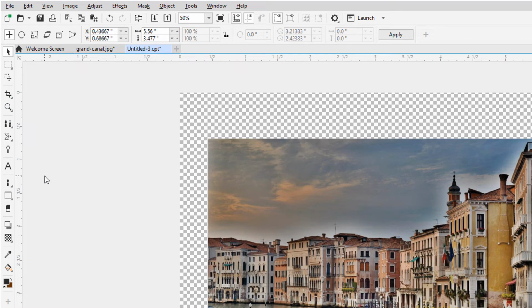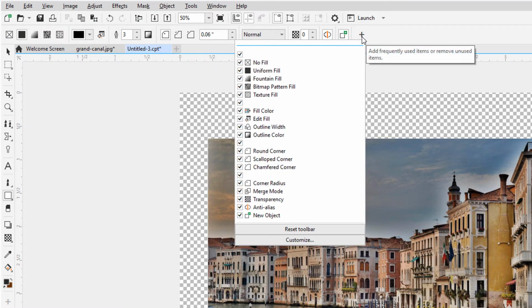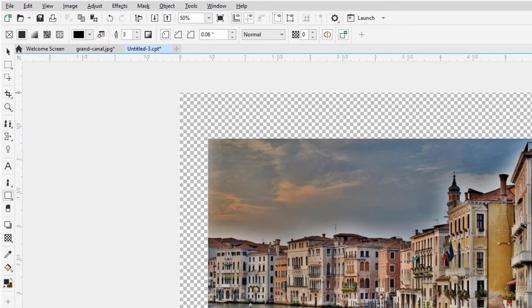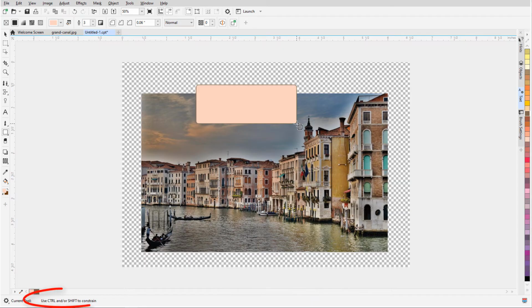Just below the standard toolbar is the interactive property bar, which varies for each toolbox tool. For example, if I'm creating a rectangle, the icons change to include options for fill, outline, corners, etc. I can click the plus sign to remove any icons, or click Customize to find new icons to add. For any tools that use color, the color palette down the right side can be used to easily choose colors. For a rectangle, I can left-click to set fill color, and right-click to set outline color. The status bar at the lower left corner is where I can look for hints about using the tool. Once I use a color, it's added to the image palette just above the status bar.